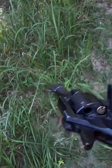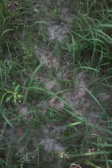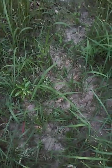But let's see. I don't have the ejector rod, so I'm gonna do this real quick and see if I can pull one of these rounds out rather easily. Keep in mind these are 22 long rifle rounds, so I expect them to probably be in there a little harder. Hang on, let me hold this camera while I do this with my fingernail.